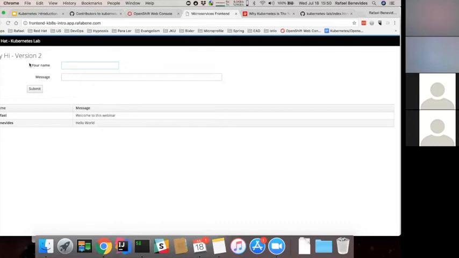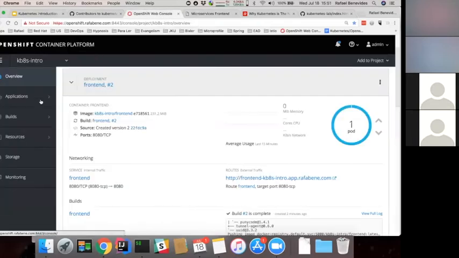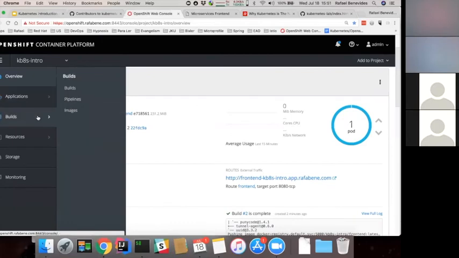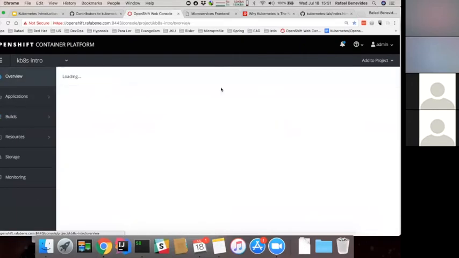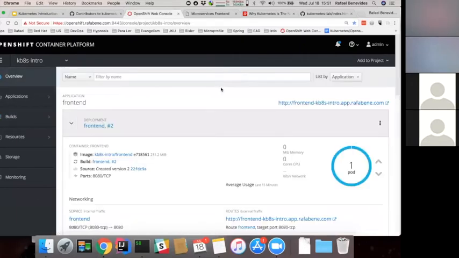That's really amazing to automate your pipeline or your build and send it straight to production. Of course, you can have other kinds of builds. You can specify pipelines to avoid going straight to production, but that's something that we will not cover today.